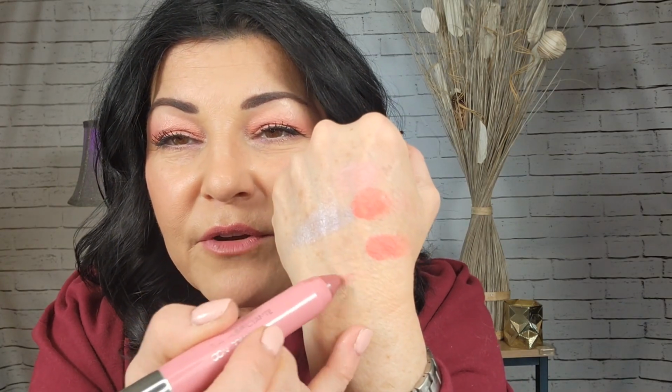She had it in her purse and my lips were super dry. I'm like, Mom, do you have any kind of chapstick or something? And she goes, here, just try this. I put it on my lips. It is so beautiful, you guys. And it's just very, very creamy. And it's just going to be perfect for summer. It has a shine to it. Yeah, it's not super long wearing or anything like that. But it did stain a little bit.